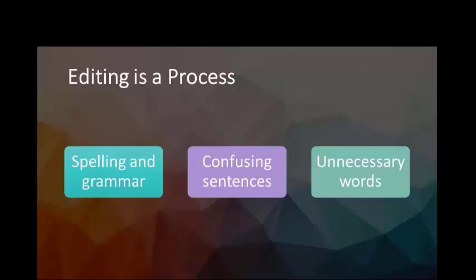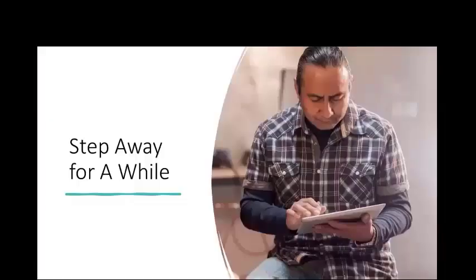And most helpful is to step away from the document for a while. If I've been working on a project for a while, I find it helpful just to put it down and come back to it maybe in 20 minutes, an hour, or whatever, because then I get to see it with fresh eyes.